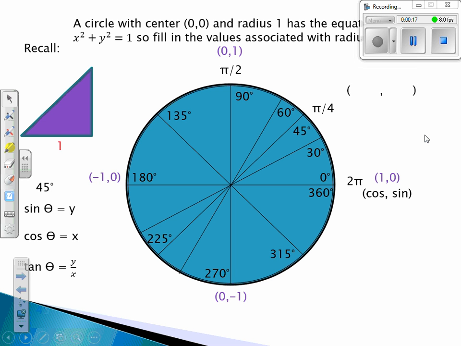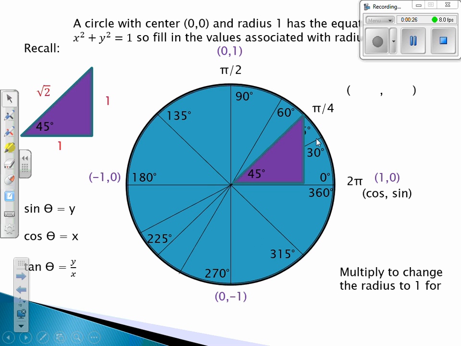When we had a 45-degree triangle, I showed you that one. And I said, now let's make sure it's the same 45-degree triangle. We want the radius to be 1 because a unit circle has a radius of 1. Where here we had square root of 2, to fit in the unit circle, the radius, which is the hypotenuse size, must be 1. So we applied all of our values that we found in our little mini lesson, and we see that that's how the triangle fits in.